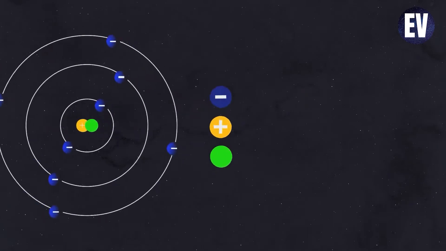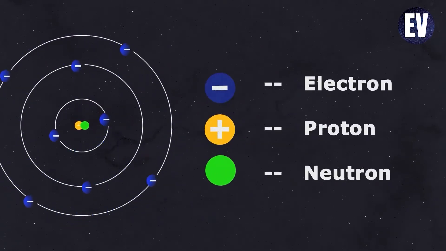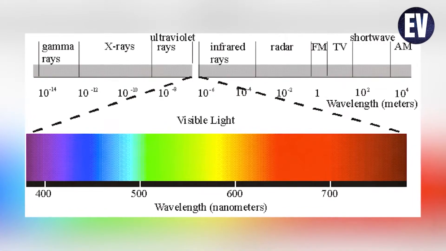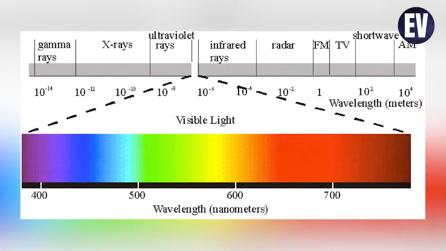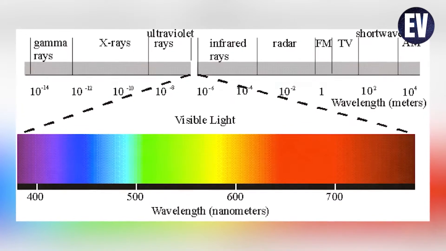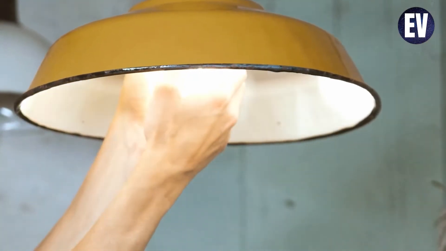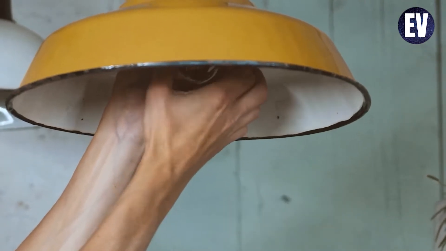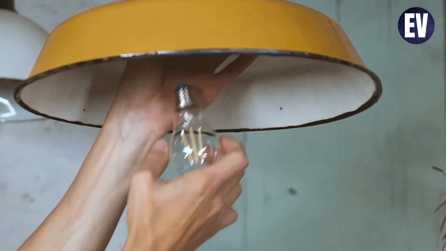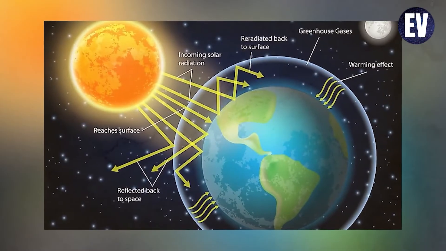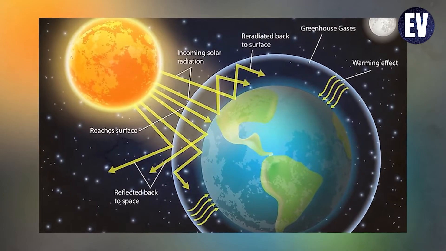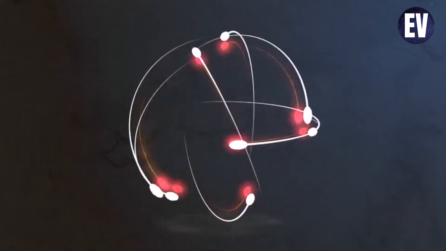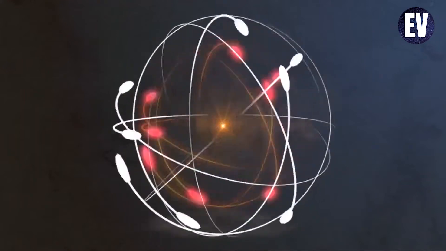The visible spectrum accounts for 44% of the total, whereas the infrared spectrum accounts for 52%. Although infrared has less energy than visible light, it covers a larger spectrum and thus contributes to more energy. Because silicon can't utilize light with a wavelength longer than 1110 nanometers, anything after that is energy that can't be converted into electricity. This accounts for roughly 19% of the energy that reaches the planet. It's also worth noting that higher energy light does not produce more electrons, rather it produces higher energy electrons.